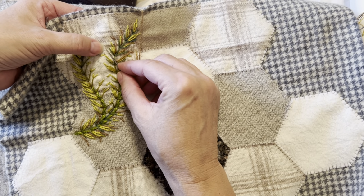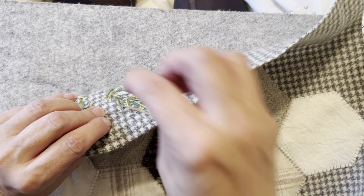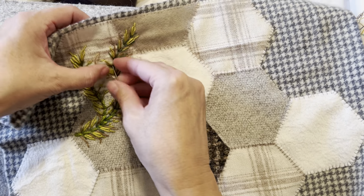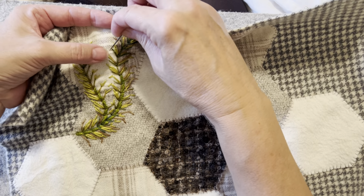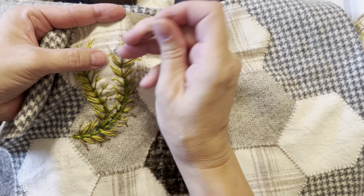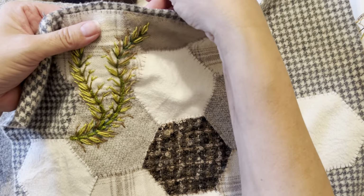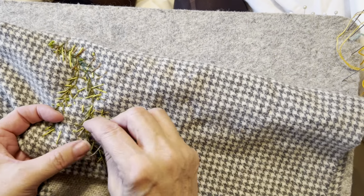So the bent is going to be from here to maybe there. So let's go that way, straight down. And let's see where I want it bent to, probably here. Pull it that way and then I can tie it off. Oh, I love that. That is looking so nice.